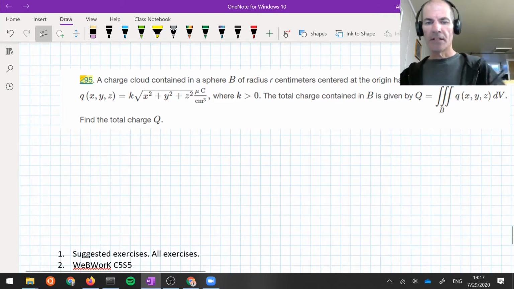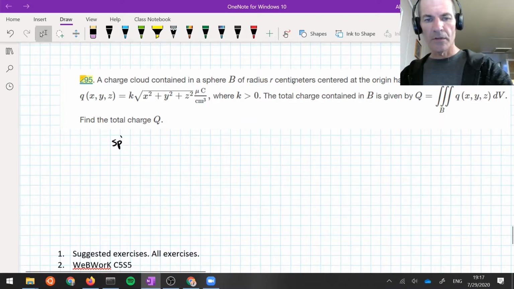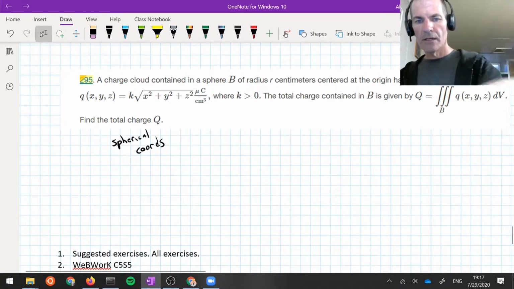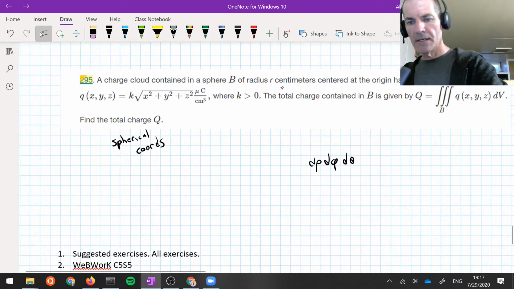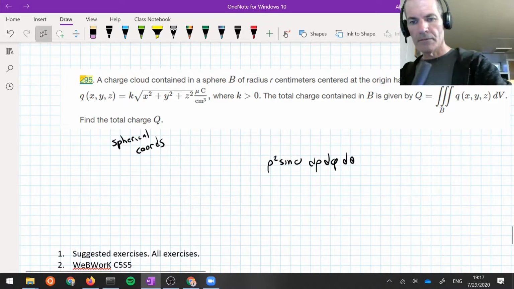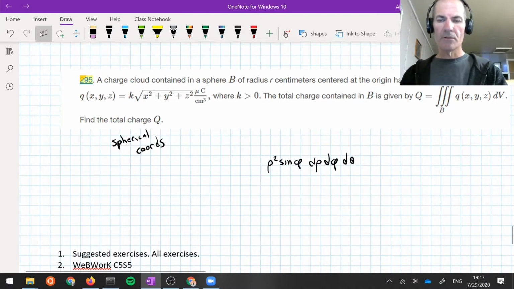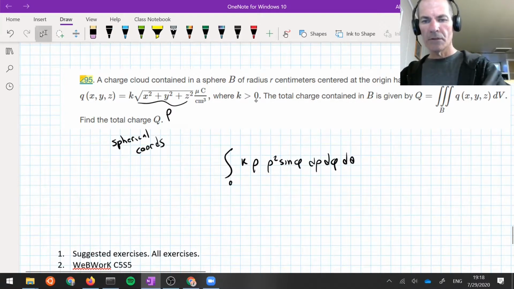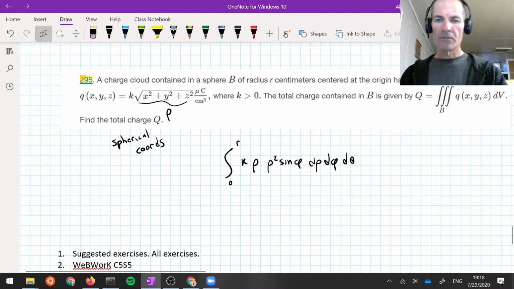So let's make sure that we understand the limits of integration and convert this thing to spherical coordinates. It's spherical coordinates largely because the domain of integration is a sphere. It also happens that Q is going to express very nicely in spherical coordinates. So we have d rho d phi d theta, and then the Jacobian rho squared sine phi that comes with spherical coordinates. And then we have an additional factor of rho because the square root of x squared plus y squared plus z squared is rho. And then k rho is the function Q expressed in spherical coordinates. Now we're going to integrate over the entire sphere. The sphere is of radius r, so we're going to go from 0 to r, 0 to pi, and then 0 to 2 pi.